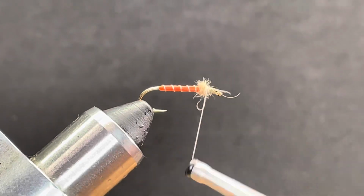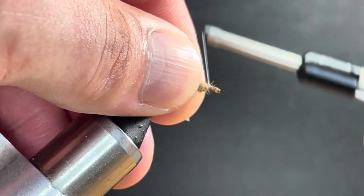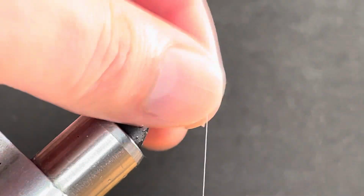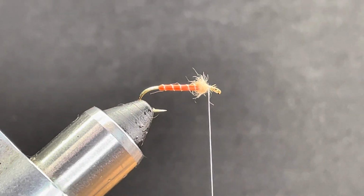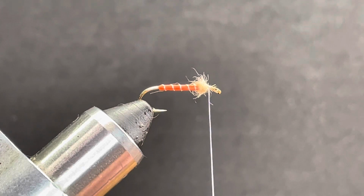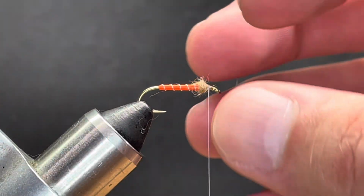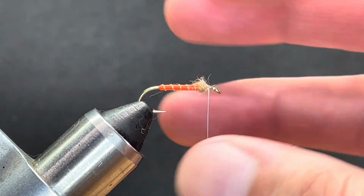And it basically just builds a little prop, kind of like so. And the job of the prop, if you've got too much sticking out front, make sure you grab and pull it to the rear, and you can groom it. You can make this as big or as little as you like, but just try to make it consistent. And that can be kind of a challenge in itself. So now that we have our little prop, the idea of the prop is to help keep those fibers splayed open a little bit so they pulsate a little bit better.